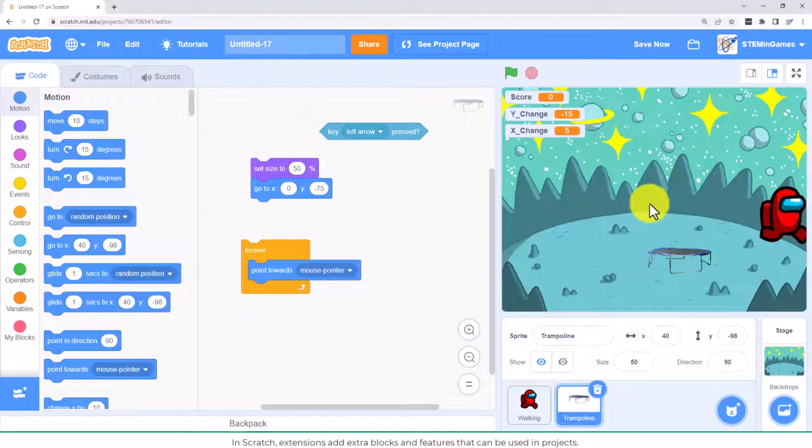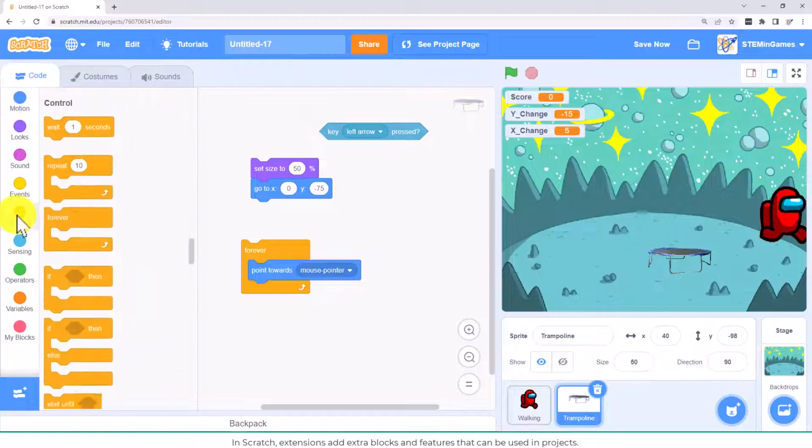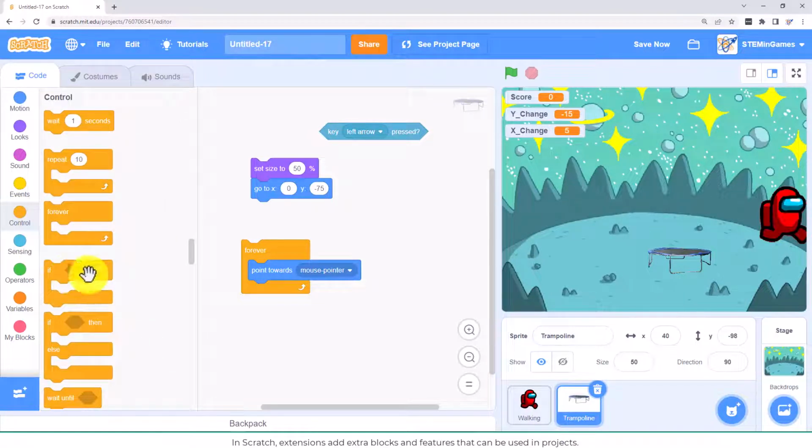And if the mouse is on this side, the trampoline will move right. And if the mouse is on this side, the trampoline will go left. So it'll just move left and right. So I need an if it's over here, then do something else; if it's over here, do something, in the controls. So not just an if-then, but an if-then-else.